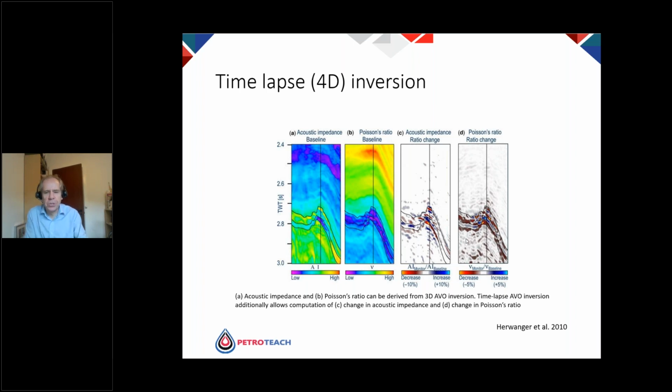For chalk fields, there's a lot of information. If you're somewhere where there's not so much public information, it's a little bit harder. You have to try and produce one yourself. But I can try and interpret what these changes in the acoustic impedance and Poisson's ratio mean between my baseline and my monitor. I can't remember how many years, but there are several years between these two surveys. So how has my reservoir changed?